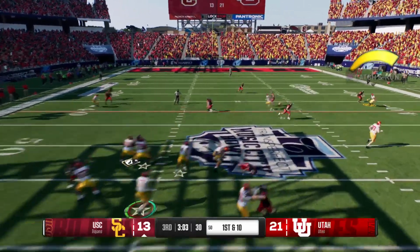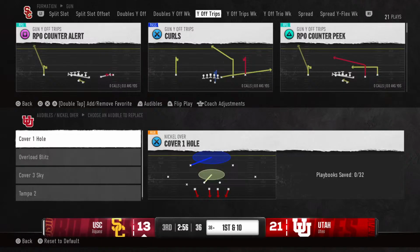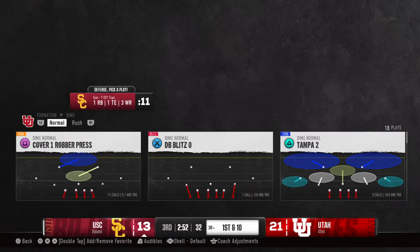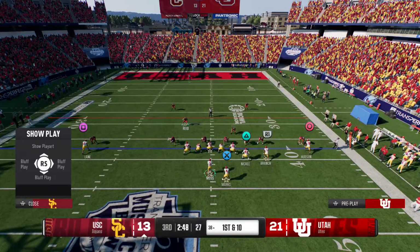He's looking to throw it. He makes a catch. Good job running that route to get past the sticks because he got nothing after the catch. And when you get zone coverage and you're running curls and the wide receiver sprints off the ball, what happens? That DB starts to bail, and that wide receiver comes back, and it's easy pitch and catch for the offense. And the Trojans getting set on 1st and 10.